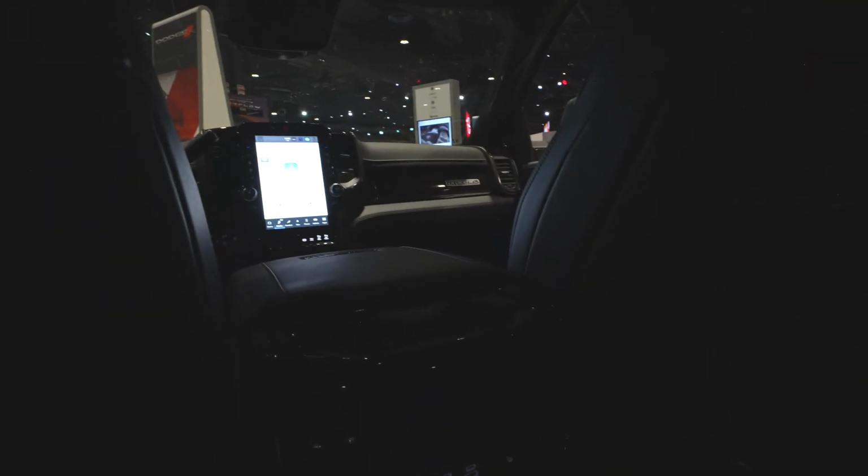This center seat does have a fold down armrest / cup holder. Again, because it's got the premium audio 17 speaker Harman Kardon group, you got speaker grills everywhere. LED dome map light in the center of the headliner, as well as your hanger hooks on the back side. And you have a bunch of headroom in here too, which is nice because you don't have any sunroof. So overall, very, very impressed. I know I have a decent amount of legroom up in here, but I cannot physically move the seat to allow me that legroom. So it is what it is.